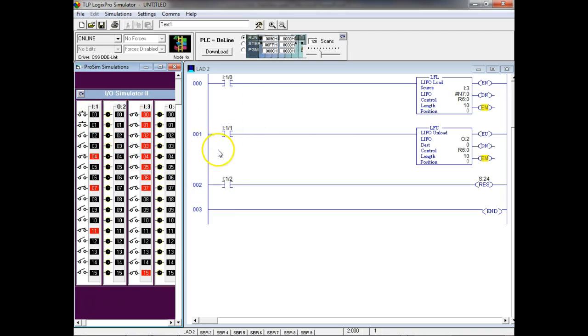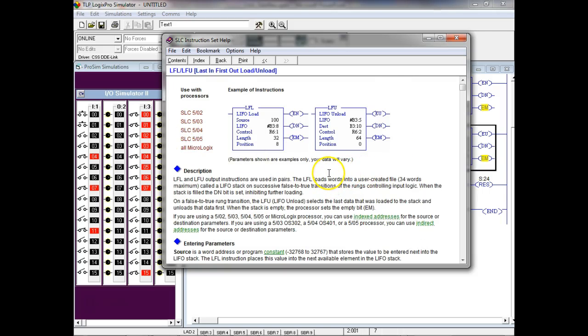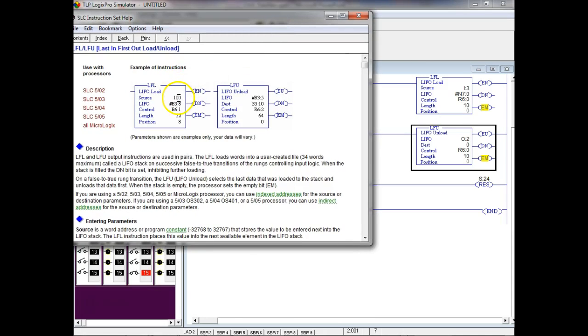So it's not working. So we're loading it on, so this is where we're getting it from.